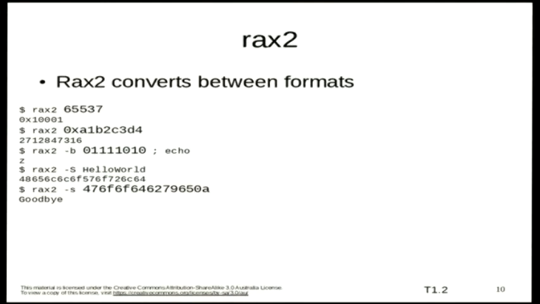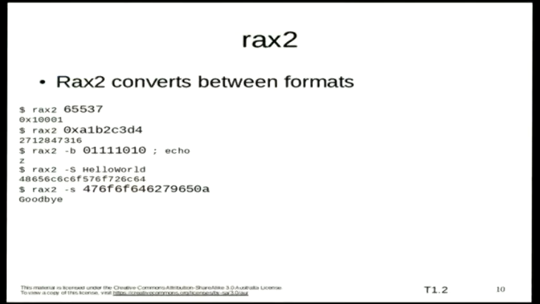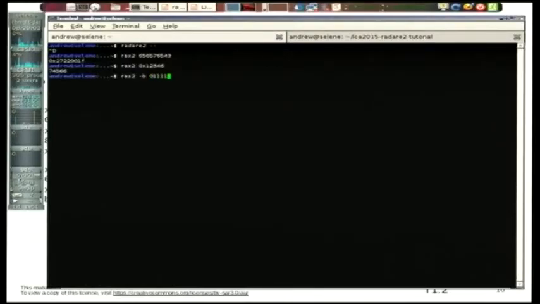Where it gets a bit more interesting is you can convert between string types to hex and vice versa, and binary numbers really easily. This is the most useful bit I've found, because trying to work out off the top of your head what a binary number is can sometimes be a bit tricky when you're in a hurry. The reason I've put echo on the end of the line is, by default.